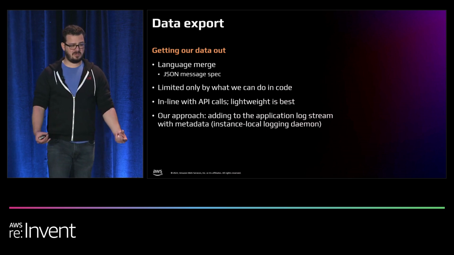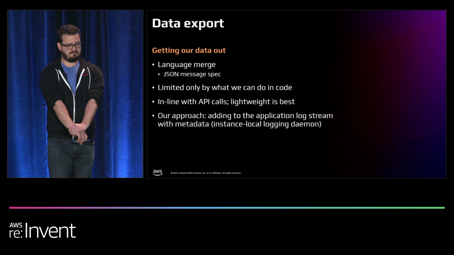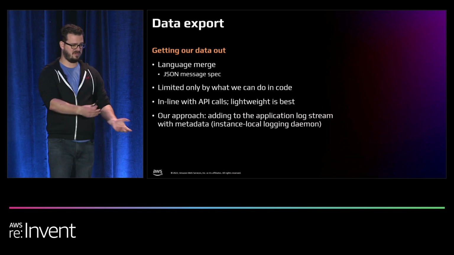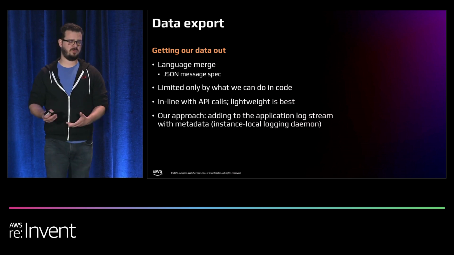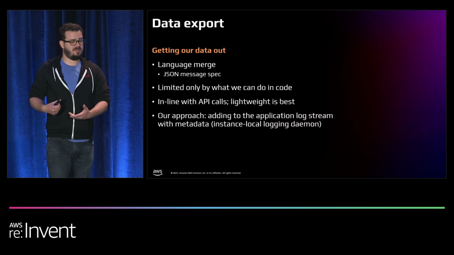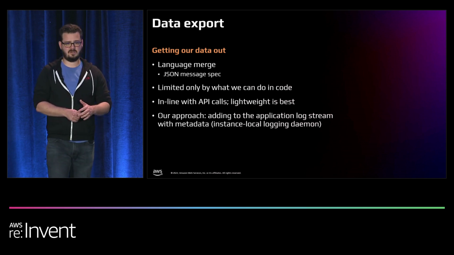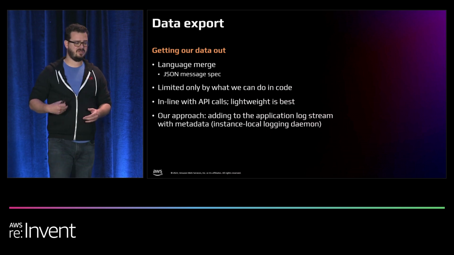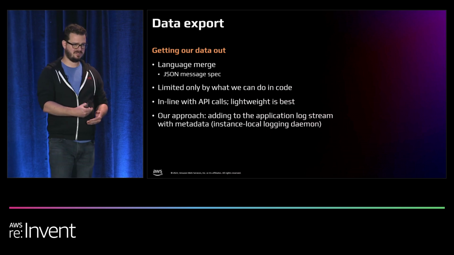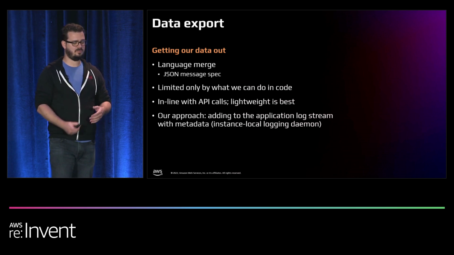At that point, we're only limited by what we can do in code. We have the interceptor, it's minified. Where do we want to send it? What do we want to do with it? As Nick mentioned earlier, we needed to be pretty conscious about making sure that this is lightweight. This is synchronous with the API call, meaning every millisecond that we spend handling these logs is another millisecond that the application is waiting to make that call and get it back, so it's perceived as latency. So we had to do something very fast, very local.